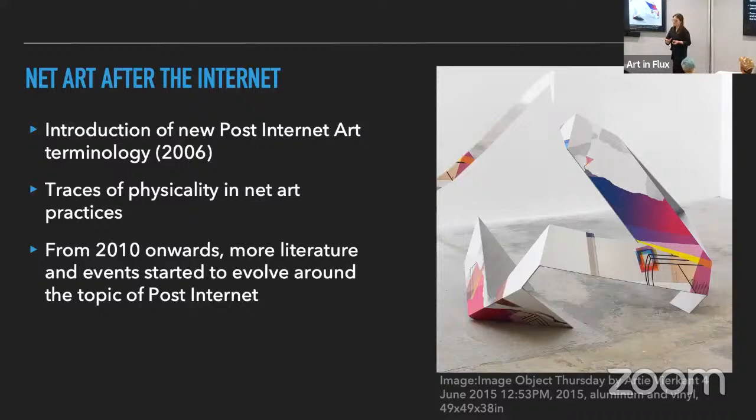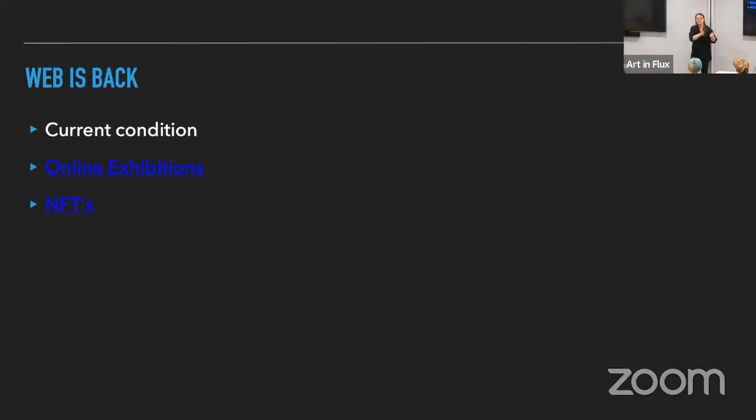As here you can see, an artwork by Rafaël Rozendaal. Basically, at first he creates it on his computer, and then he makes a sculpture out of it that he places into the physical space. So suddenly we have this hybridity forming. But then, as you can see today, hybridity is moving even further.